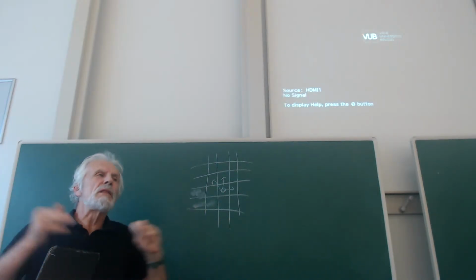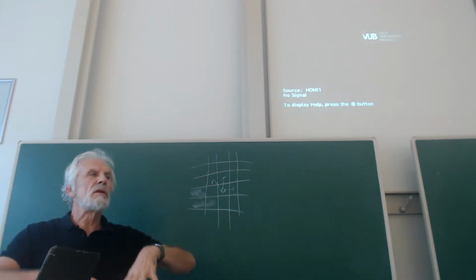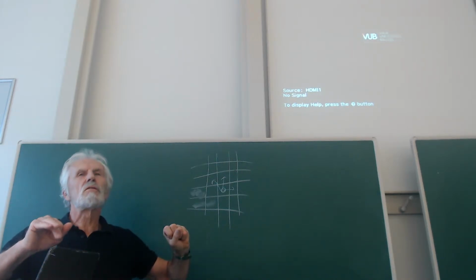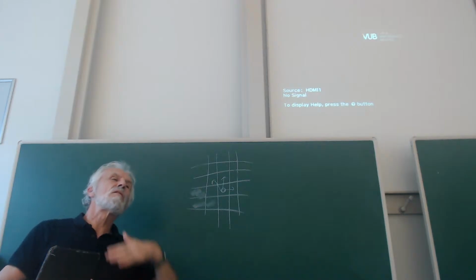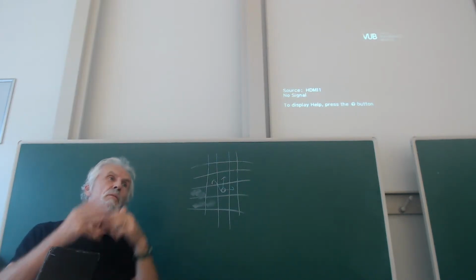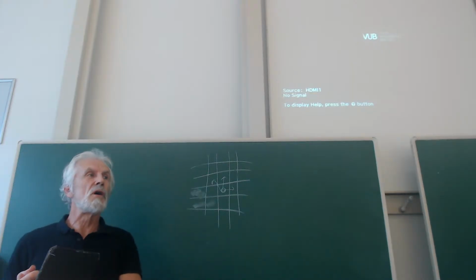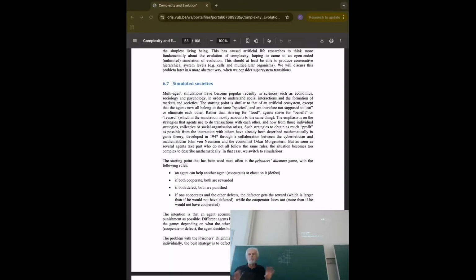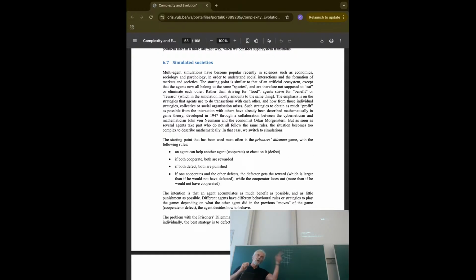So cooperating in this case would mean that they don't give evidence to the police, while cheating means that the one cheats on the other and gives evidence, and the one that cheats gets out free because the police says you have given evidence, we let you out. So that's where the original name comes from. But it's not important to remember that example. What you need to remember, it's a game in which cooperation pays if everybody does it. But if one cooperates and the other one cheats, it's the cheater that gets the benefit.